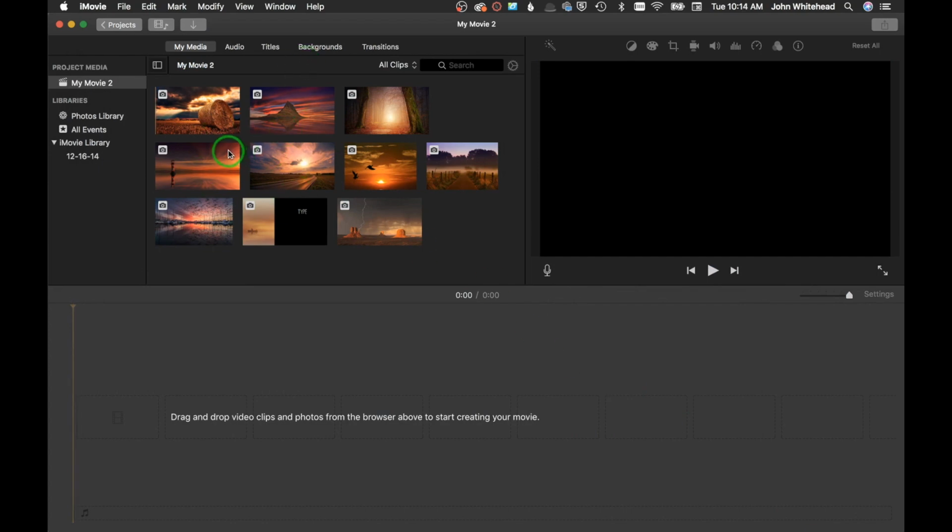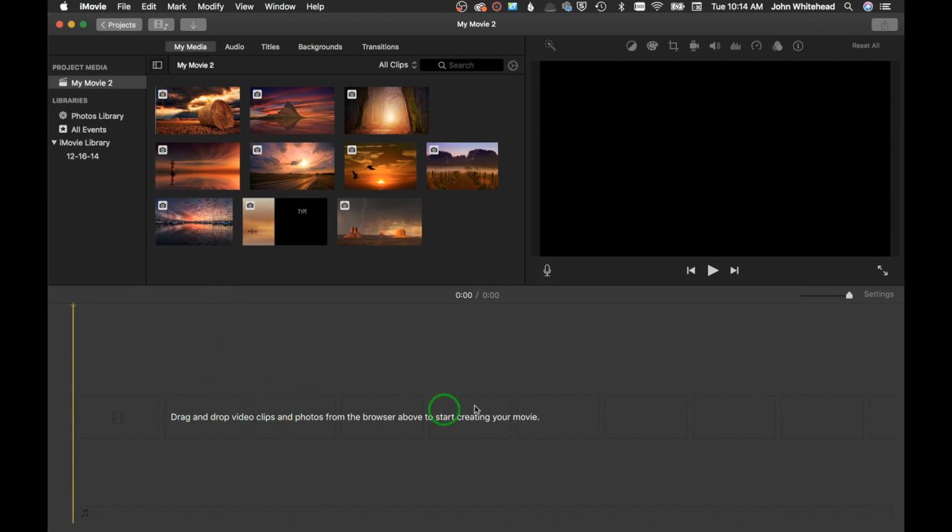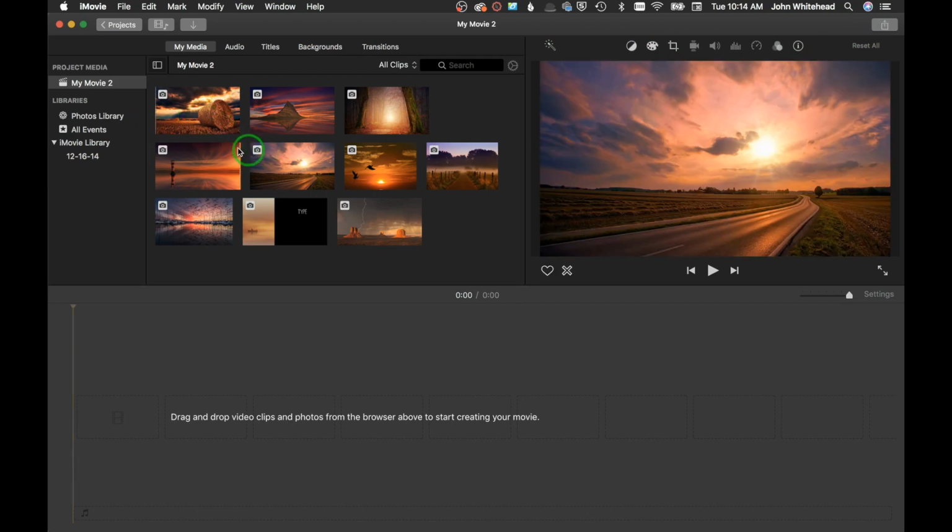And there are images that we sized before in Photoshop and Lightroom. So right here is our media. Down here is our timeline. We're going to be dragging and putting these images down here in the timeline. And then as we play this, it will show what's going on up here. This is set up for 1920 by 1080, and we are ready to go.